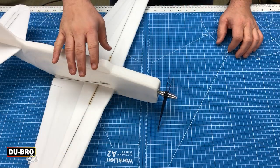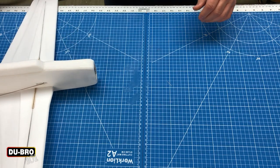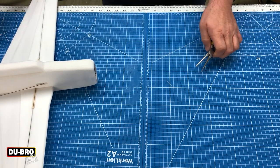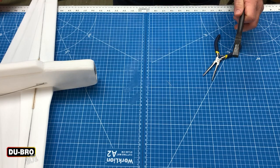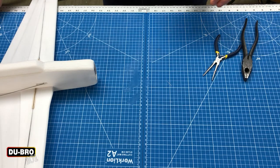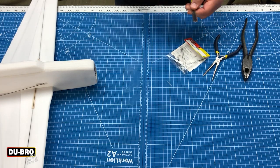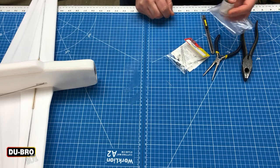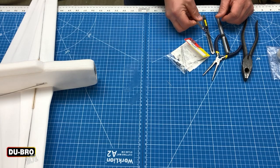To get started, I want to share a couple of basic things you'll need as you go. You're going to want some needle nose pliers, as well as some maybe heavier gauge wire cutters. Small ones, probably not the best idea, but I'm going to use these medium-sized ones. Obviously, you want your micro aileron system itself, and you're going to want something to cut with, some tape. I'm going to use some hinge tape here from Dubro because it works really, really well. A marker of some kind and a small screwdriver.